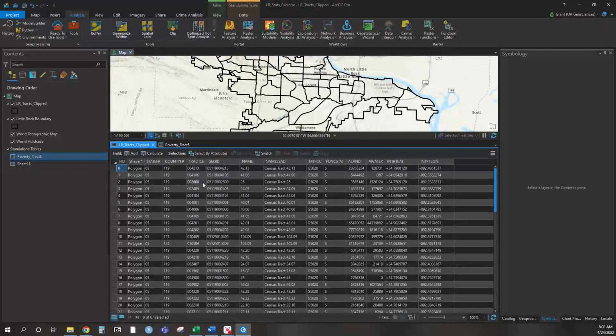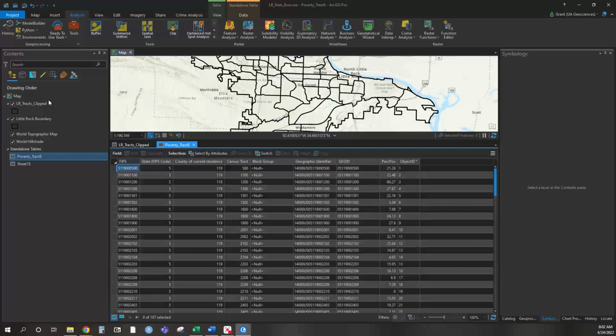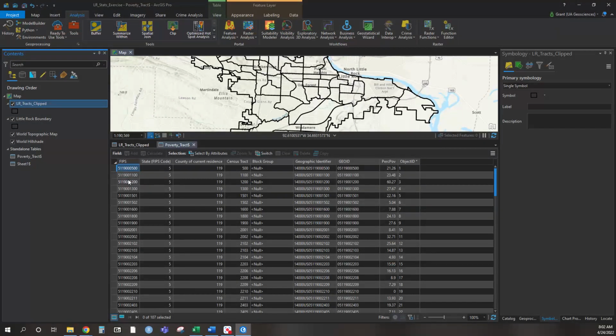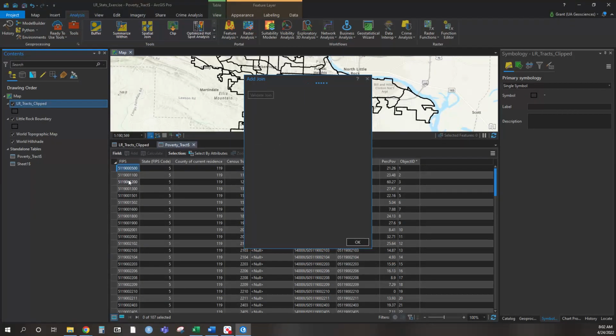So if I want to join this table to the spatial file, I right click on the file, I want to join the data to. So click on my tract file, go to joins and relates, and this one is a table join, so we're just adding a join for this. With that, you have to specify what you want it to join based on. It has the correct files that we want to join together, but the wrong variable within each. So we know that it's GEOID in each one. You can see it updated this one down here in the poverty table itself to match this one. You can always validate the join. Since we just checked it, we're good to go.